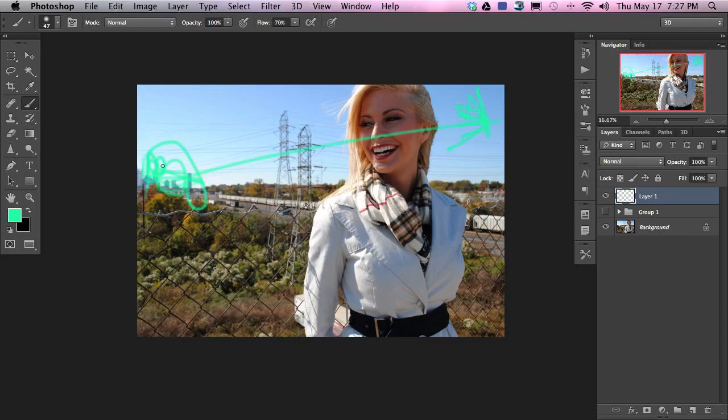I can see in the background it's lighter here, a little bit darker there, and her hair's lit up on this side, not so lit up on that side. So you do want your light source to be stronger over here on the left. And it's kind of coming from behind her. If it was coming from in front, you would see more of her hair lit up and the shadow here. And then we can see some of this fence is actually on her jacket as well. So that's just a shadow from the fence. So that's our lighting direction.